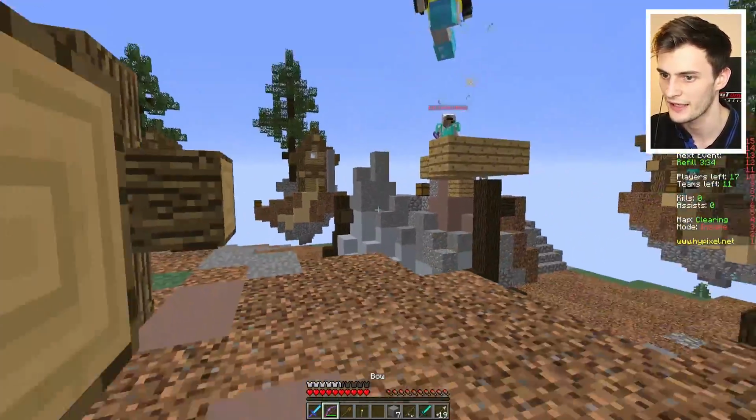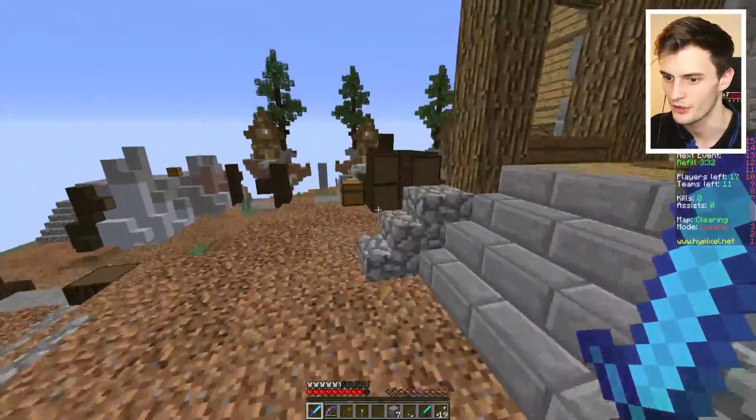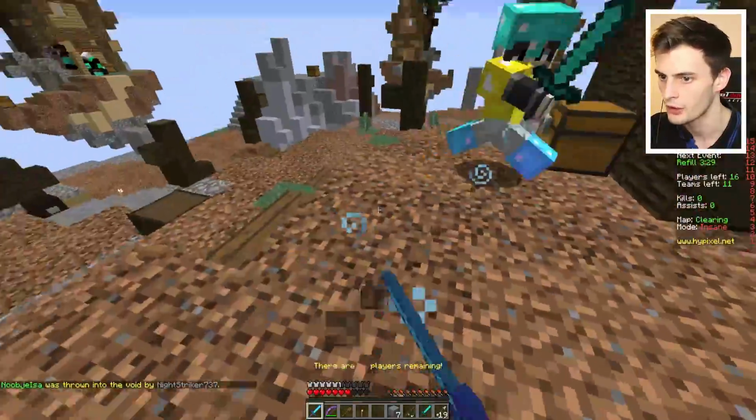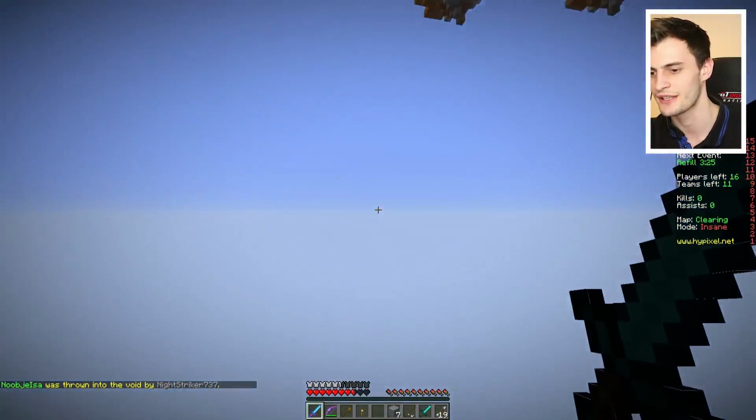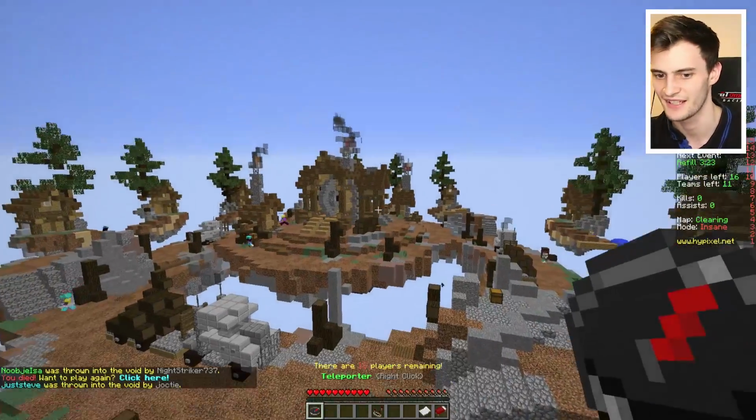Okay, let's just knock this guy in. Oh no, this guy just wrecked me on his first hit. Although he didn't wreck me because I've got Protection Four. Okay, there's a team, they're a team. Okay, I'm bowing out on this one. Whoop. Are you kidding me? I should have gone for the block thing. I thought I was going to make that.